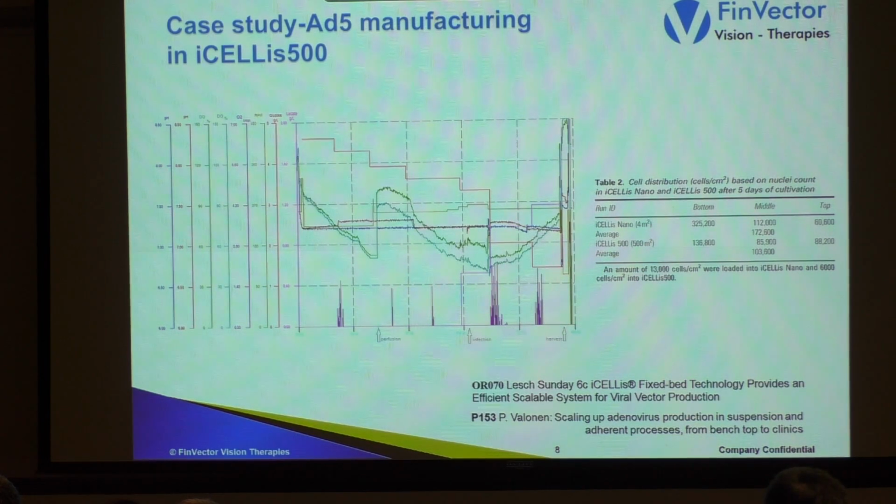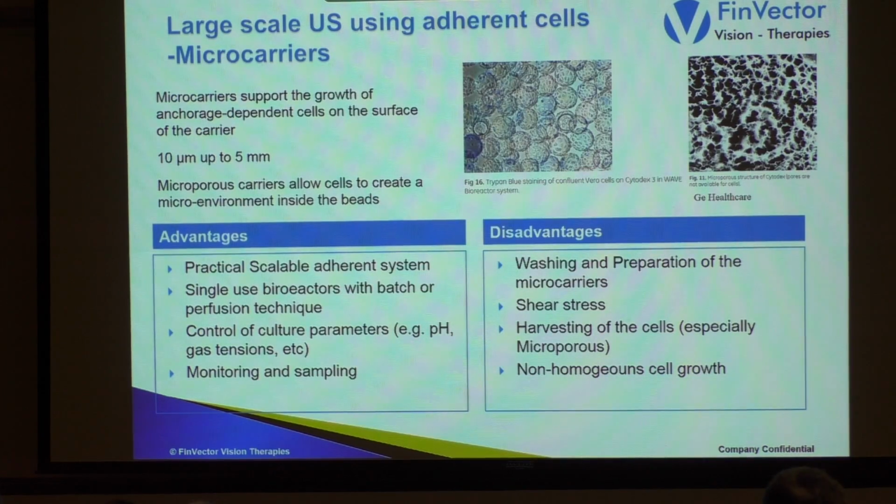If we have a 3-layer flask, we have seen that you never actually get an equal, homogeneous growth in all layers. So it is there, but we haven't seen any problems. Personally, I have not used microcarriers that much, so I'm probably the wrong person to tell you about them. But one reason we didn't choose microcarriers was the washing and preparation of the microcarriers, because when you start your process, you typically need to wet the microcarriers somehow, and you need to sterilize. So this was the area that we wanted to avoid, and that is the reason we didn't take this route.